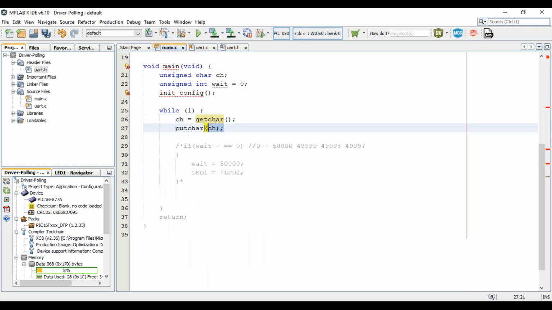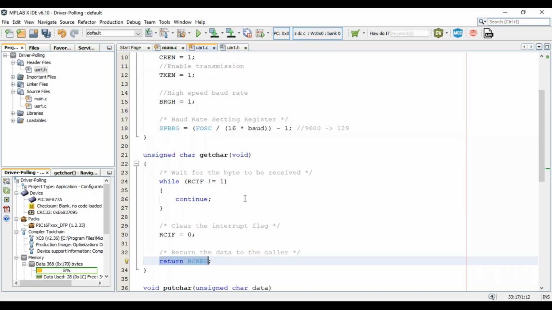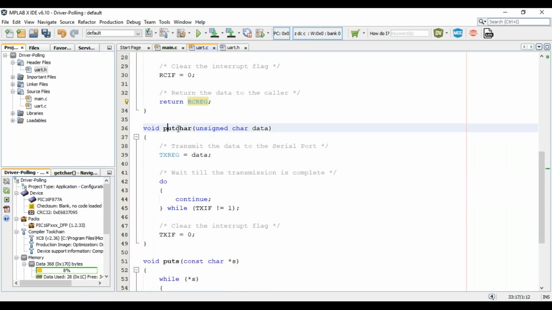Now I want to transmit the data back. So I call the putchar function by passing ch as an argument. In the putchar function, whatever data I want to transmit, I write it to the TXREG register. Then it gets written to the TSR register, and TXIF will be set to 1.